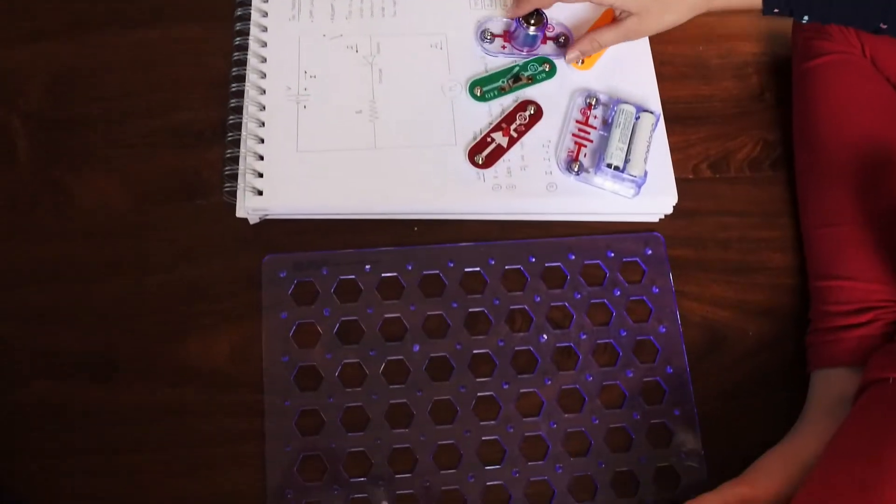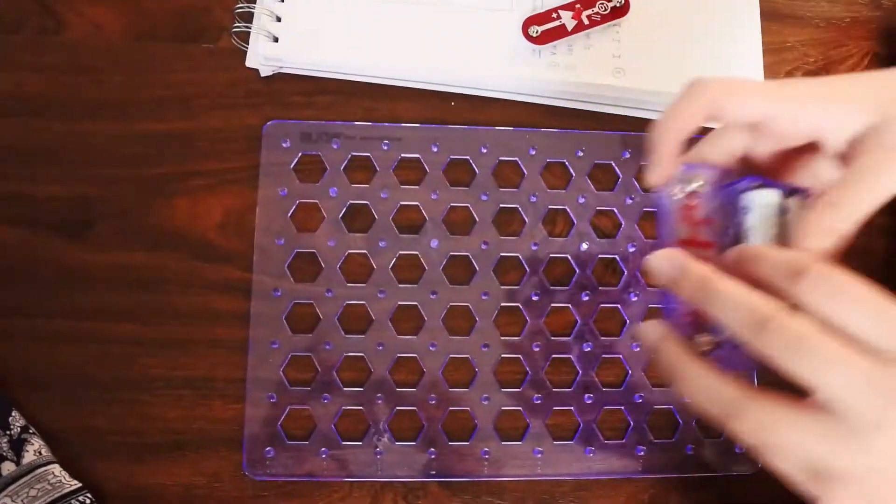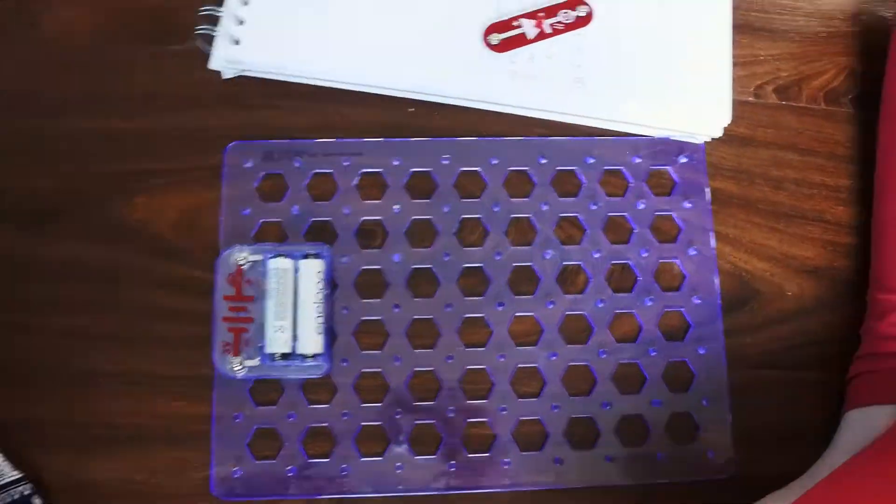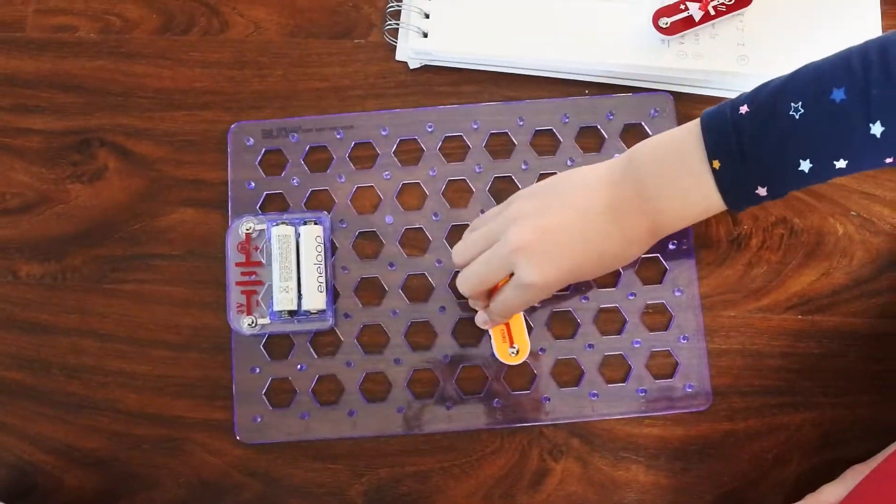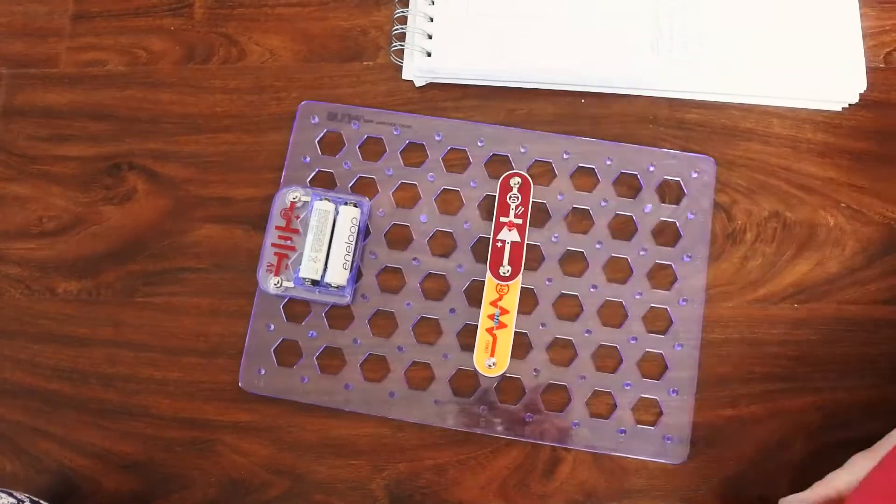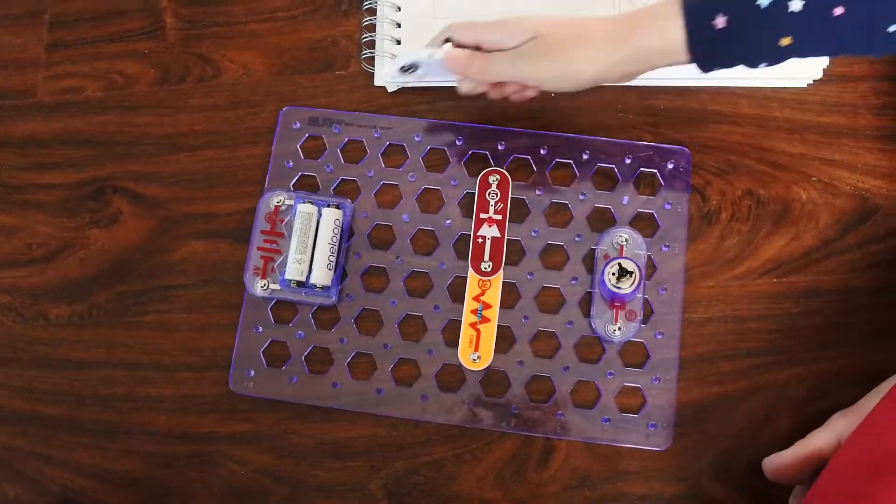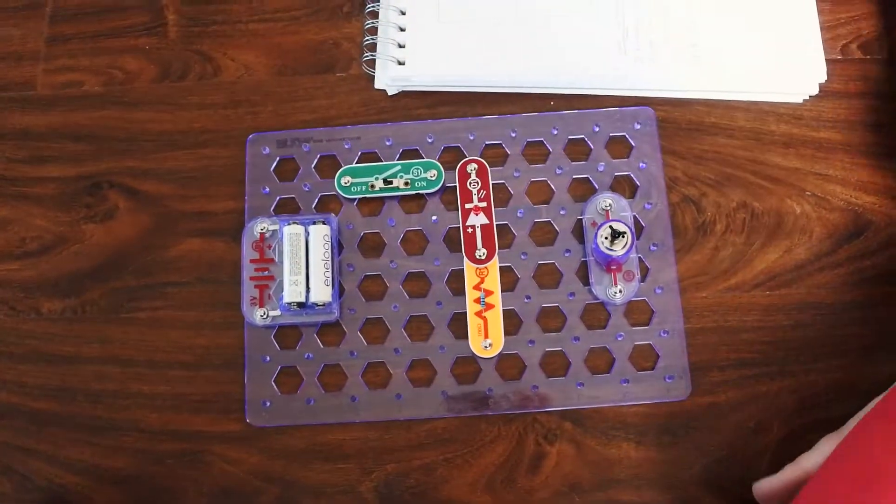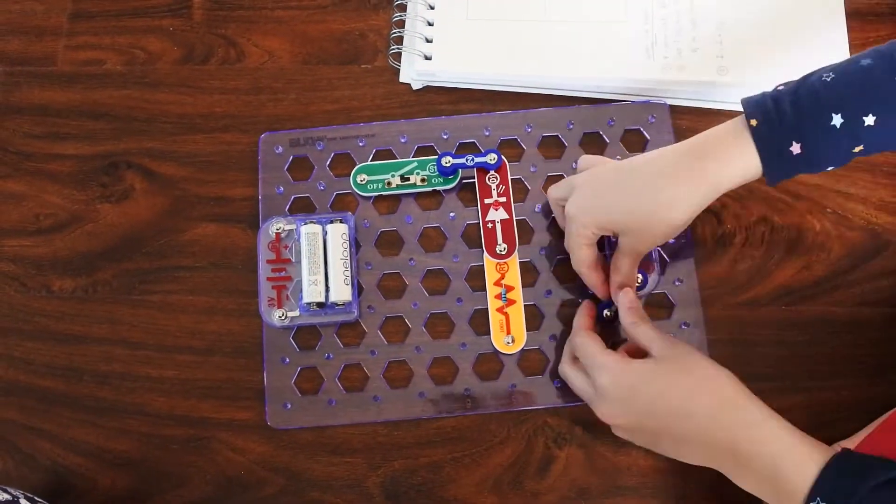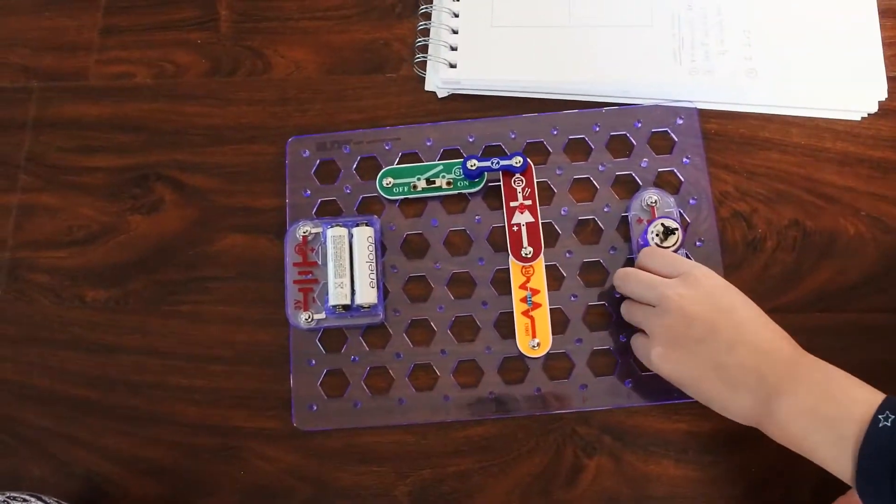Initially we want her to learn the actual components by their symbols and connect them properly. Snap circuits uses standard electrical symbols which makes it very useful to teach basic concepts to a child. I also want to tell you that this phase took several tries before she gets it right. A lot of patience on explaining went on behind the scenes.